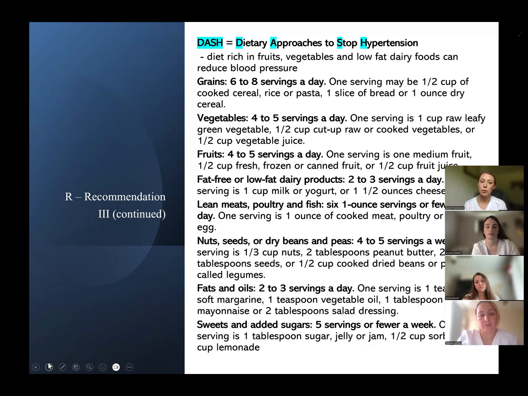Trying to educate people on leaner meats, it's really difficult because a lot of people like their steak and pork. We are in the Northeast, so we have more access to beef and pork products. However, those are typically higher in sodium and higher in fat and do not have the vitamins and minerals that fish and poultry typically do. So it's important to make appropriate recommendations based on that.